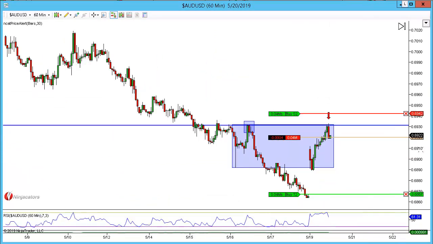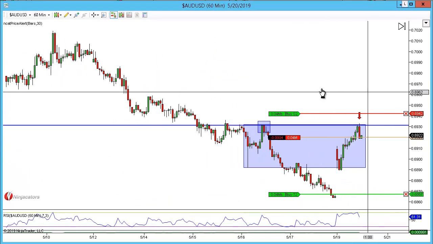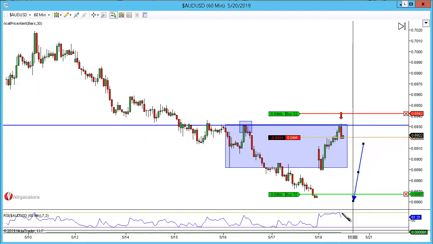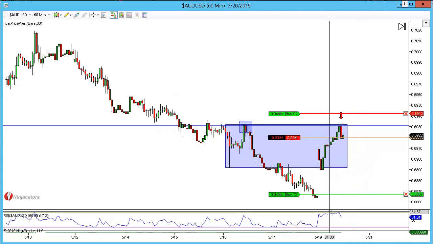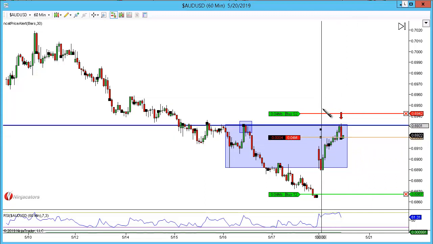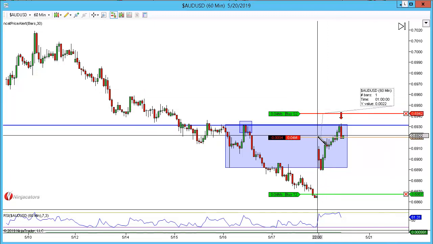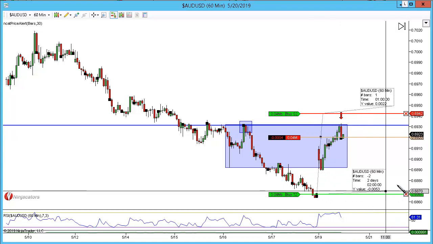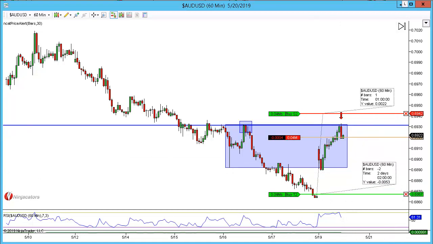So we've talked about entries, stops, targets. We've got a positive reward to risk. Oh, one other thing, we did have the RSI confirmation as well. We did go overbought at 85. So this was a valid opportunity here. 22 of risk for a reward of 53.